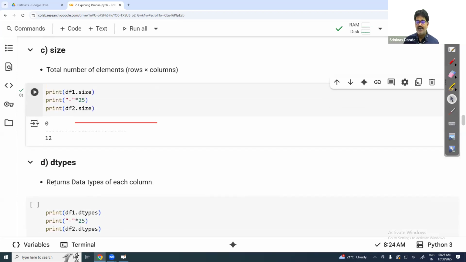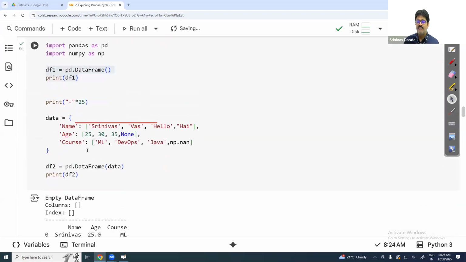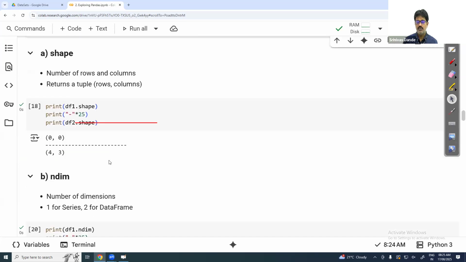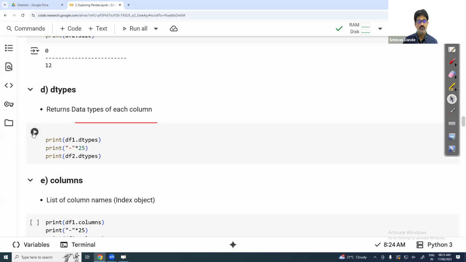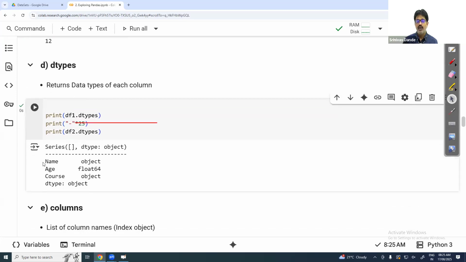Next, dtypes. It returns the data type of each column. Can you tell me the data type of each column? Name data type, age data type, course data type. Name is a string, so it is taken as object.